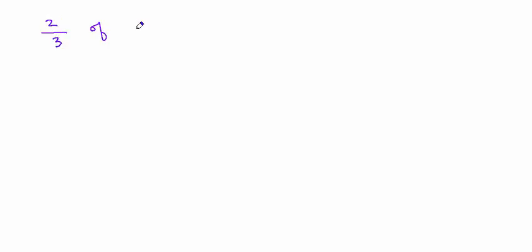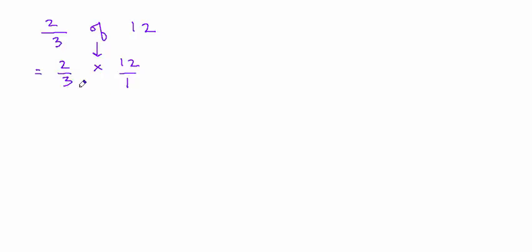DartSkill presents fractions. In this video, we are going to review a few concepts related to fractions. When you want to find a certain fraction of a certain number, let's say 2/3 of 12, you want to replace this word "of" with the multiplication symbol in math. So this turns out to be the same as 2/3 times 12, or 12 over 1.